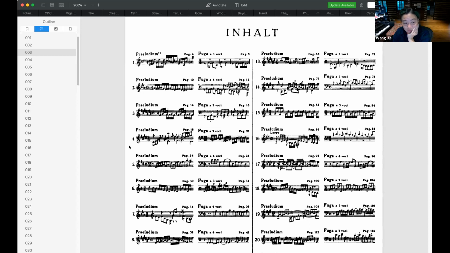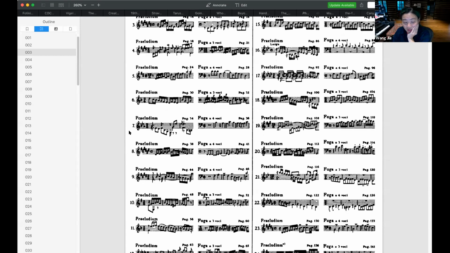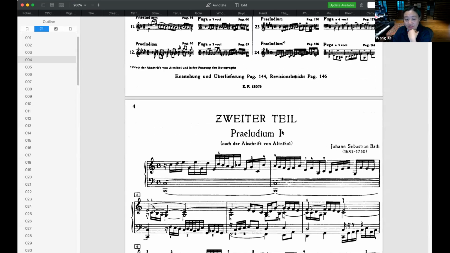And then C sharp minor, D major, D minor, E flat major, and of course, there's no E flat minor, right? So what do we have? We have the D sharp minor right here. So on and so forth.